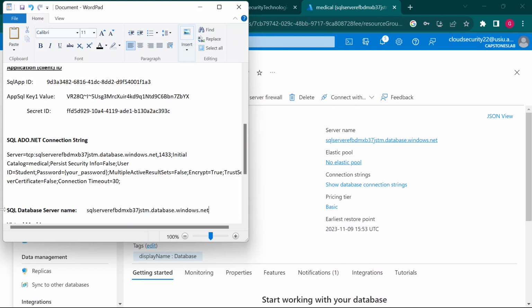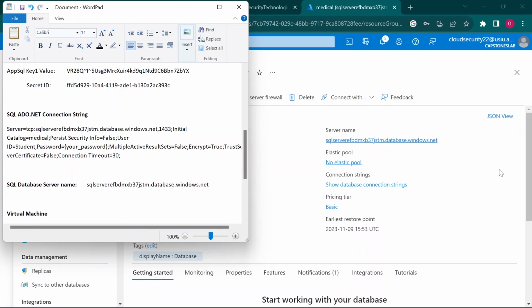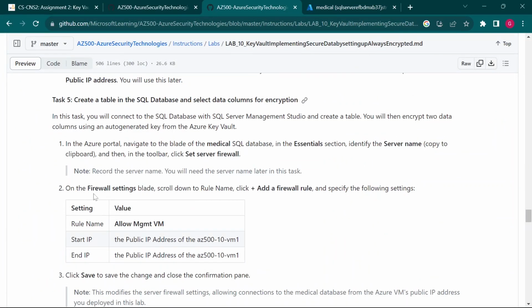Maybe if I need to reference it later, I'll go back there. Then it actually says record the server name. You will need the server name later in this task, so make sure you record it. Then we need to go to the set server firewall.